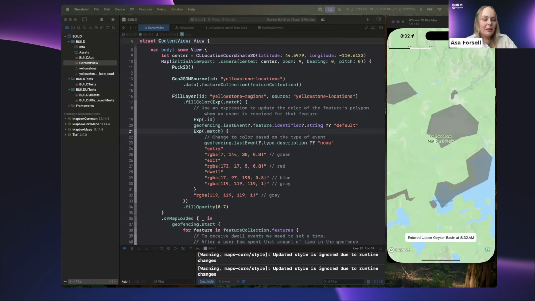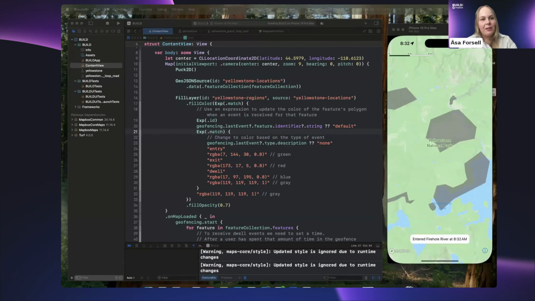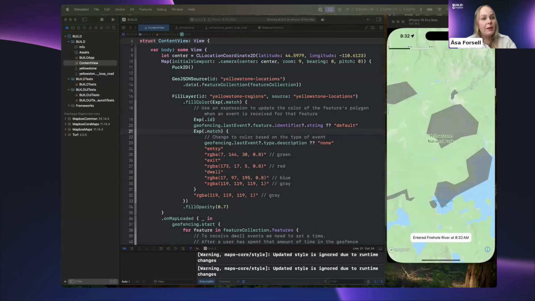Yeah, I think those are the biggest differences. And then also one of the bigger differences is that our geofencing API is pretty much identical across platforms. So you can use the same set of geofences and the same logic both on iOS and Android. So you don't have to develop separate sets of rules and logic and geofencing setup between platforms. So you can have a more unified user experience across platforms.